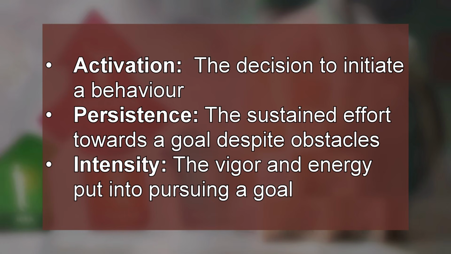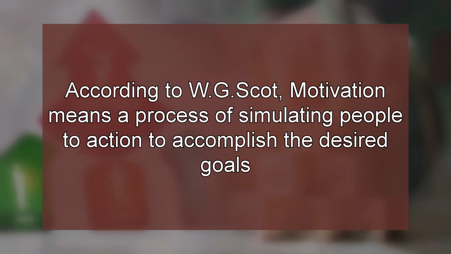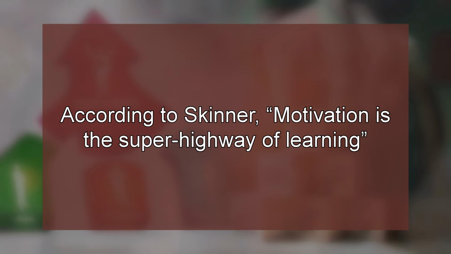1. Actuation, the decision to initiate a behavior. 2. Persistence, the sustained effort towards a goal despite obstacles. Next, intensity, the vigor and energy put into pursuing a goal. Now, dear students, let's have a look at the definitions of motivation. According to W.G. Scott, motivation means a process of stimulating people to action to accomplish the desired goals. According to Skinner, motivation is the superhighway of learning.